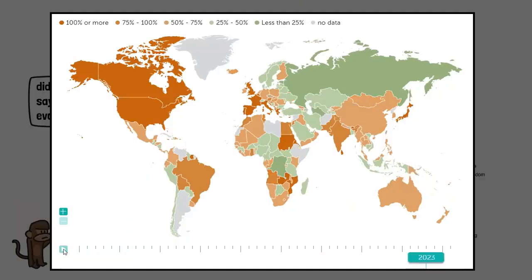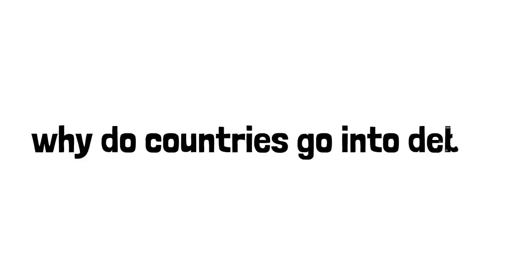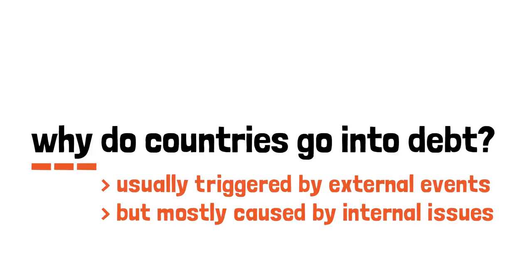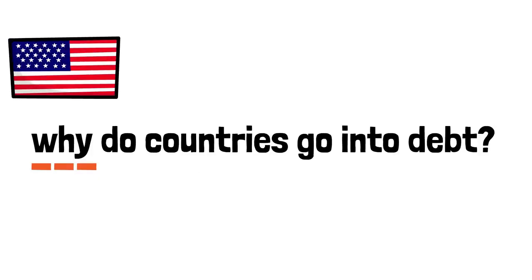The IMF projection until 2026 is essentially that the current situation will maintain itself with a slight worsening of values, save a few exceptions of countries that will be able to reduce their debt. So why do countries go into debt? Like we saw, it has a lot to do with international events, but internal ones may also have a big impact. The United States have more government debt than any other country, despite not having the biggest debt to GDP ratio.